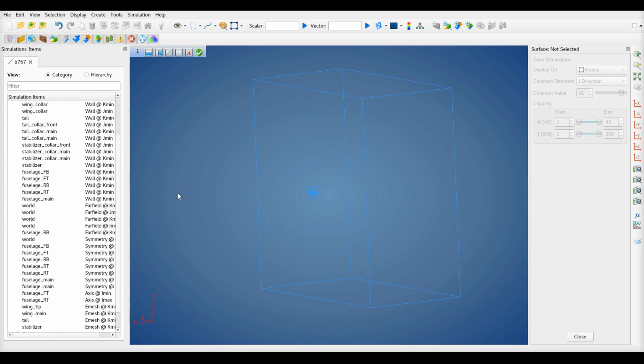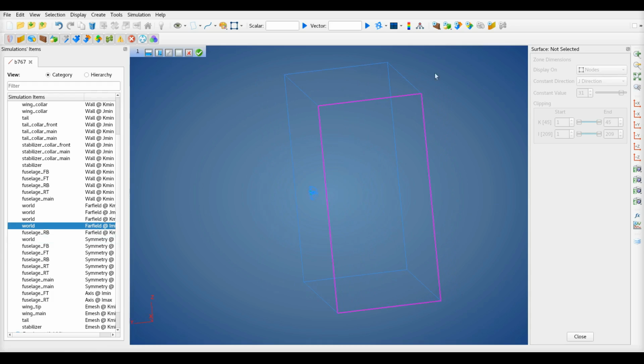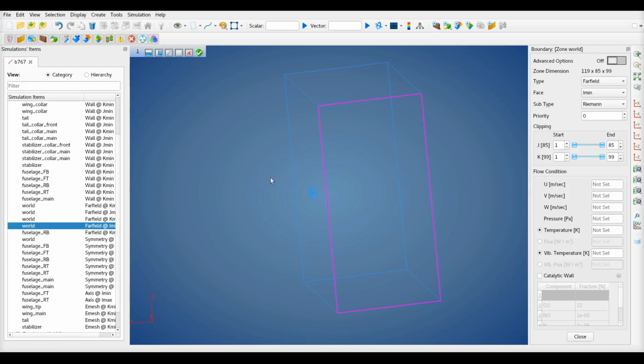Every cell in the simulation must either have a prescribed boundary condition or receive values by interpolation. To define a boundary condition, select the required zone by clicking on it in the main panel, or its name in the Simulation Items panel. Click on the Define Boundary Condition icon. From the drop-down menu, select the boundary condition needed. When assigned, the Options menu for the boundary condition will appear on the right-hand side of the screen.